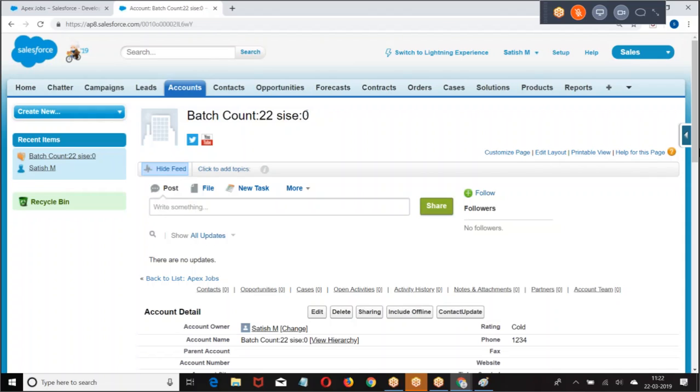So if you want the data to be transferred from one execute to another execute, what is the interface we have to implement? Database.Stateful. When you say Database.Stateful, the state will be transferred. Which data will be transferred? Non-static data. When will it be transferred? By implementing the Database.Stateful interface. I hope you got my point. Clear for everyone? Okay. Now let us take one practical example.